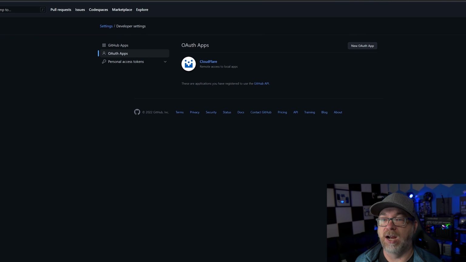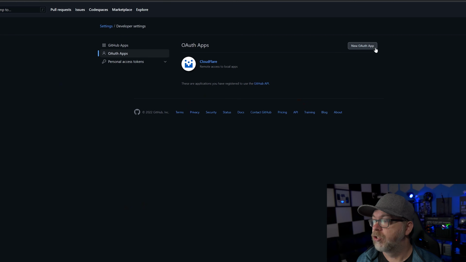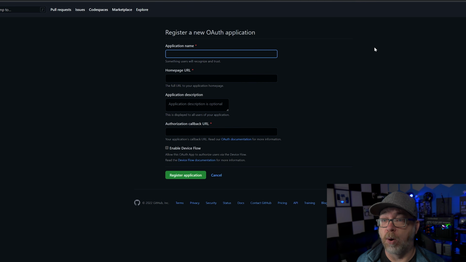And here we can see one I've already got up and running, the one we were using just a moment ago as kind of a proof of concept. What I need to do, though, is actually create a new OAuth app here. So we're going to click right there on the New OAuth app. We're going to call this DB Tech Tuts. You can name yours whatever you need it to be for your setup.